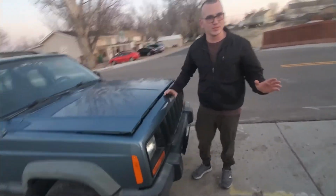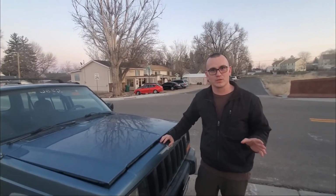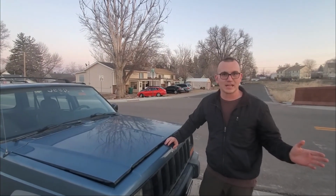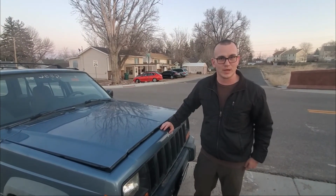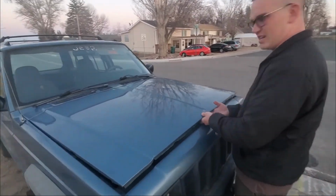If you're buying a used vehicle, you want to get the cold start, so ask the person to not start the vehicle until you get there. Because if they start it and warm it up and it's got rod knock on cold start, you're going to miss that. And if it's got a cooling issue, like the head gasket's blown or something, you're not going to be able to check the radiator and see if you have any coolant or any oil in your coolant. It's too hot. I didn't check this one.